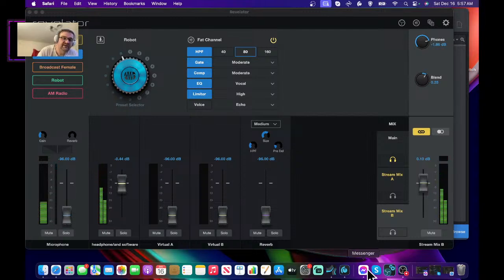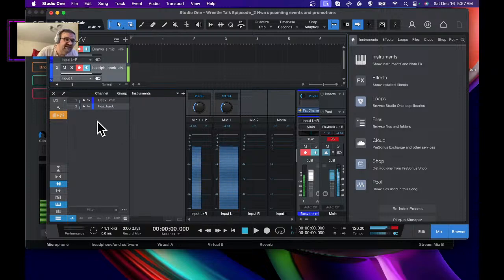That's number one. Number two is I'm getting all the feedback in the world, so I don't know what I'm doing wrong as far as the software goes in Studio 6 to record. If I was to record and do a loopback for you, I can do that real quick. Let's just go ahead and do it. I've got both set to record. That's the first thing you need to do. The second thing is to come down here to the timeline and make sure you're on 0. If you're not, hit the stop button and then the back button, and it'll automatically put you all the way back to 0. Then if you're going to record, hit this record button right here.